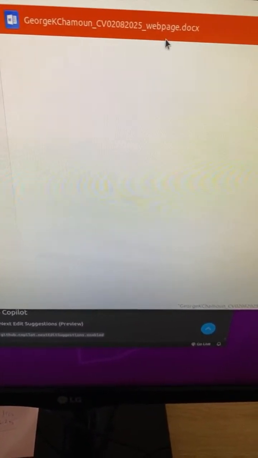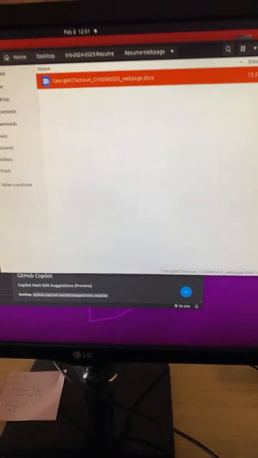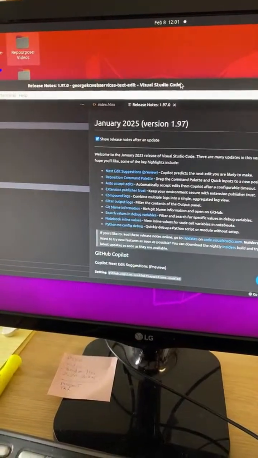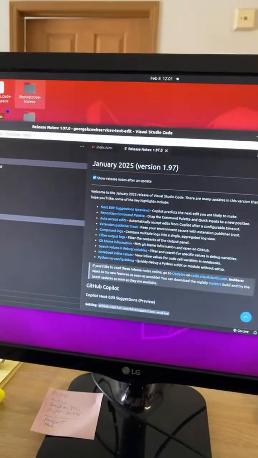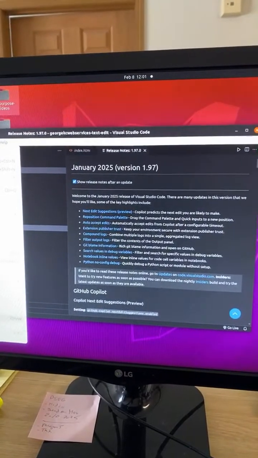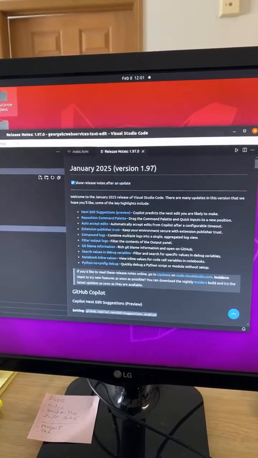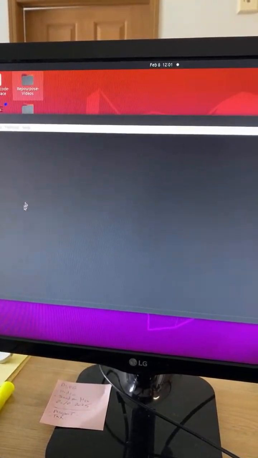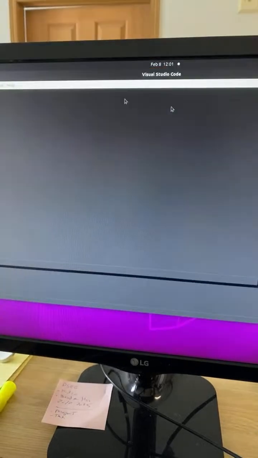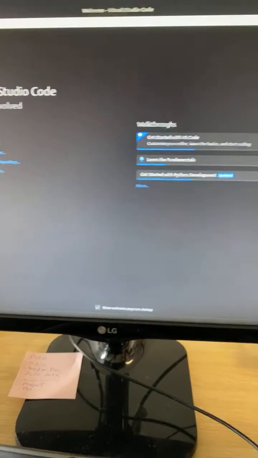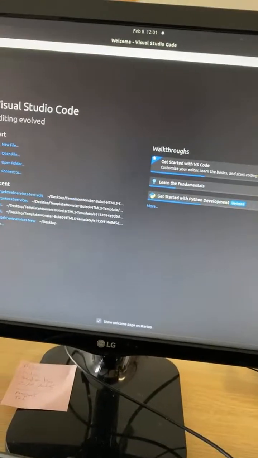And I named it web page. And now I'm going to open it with Visual Studio Code to see how it looks. So we're going to go here, close folder. Okay, so I'm going to open the one I made.